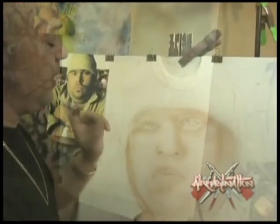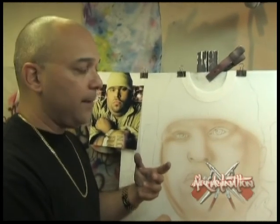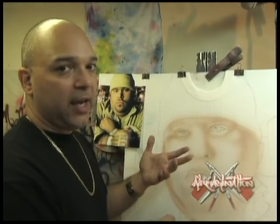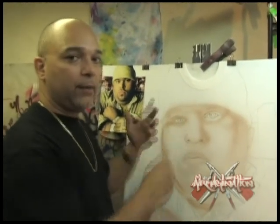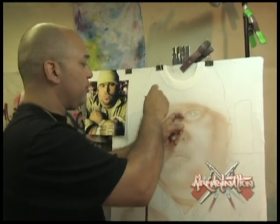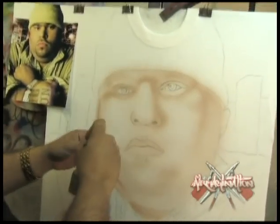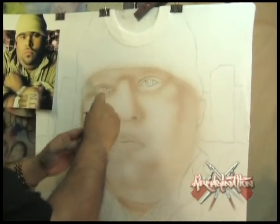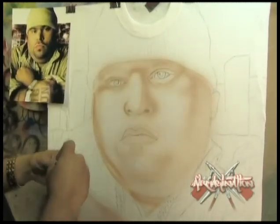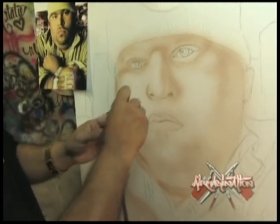A little technique that I use is, in case you don't have an art tool type mask or French curve, I like using my hands because my hands are rather organic shape and I'm doing a human face, so some of our shapes are the same. So I just might use my hand just to give me enough shape, that soft look, and then by hand go back and fill it in.